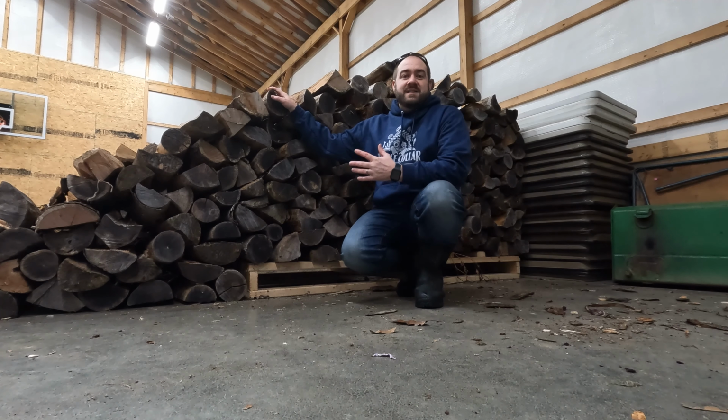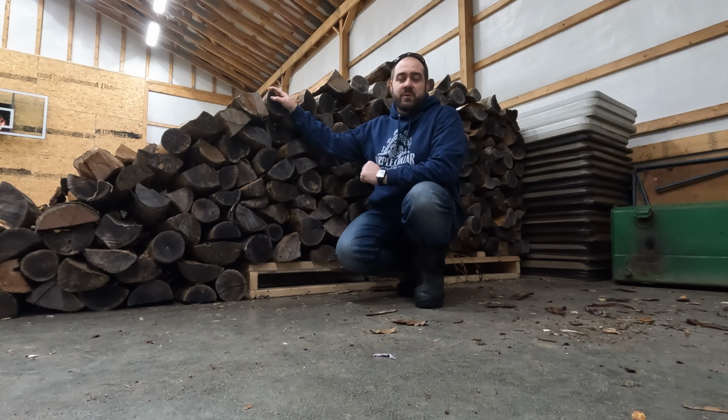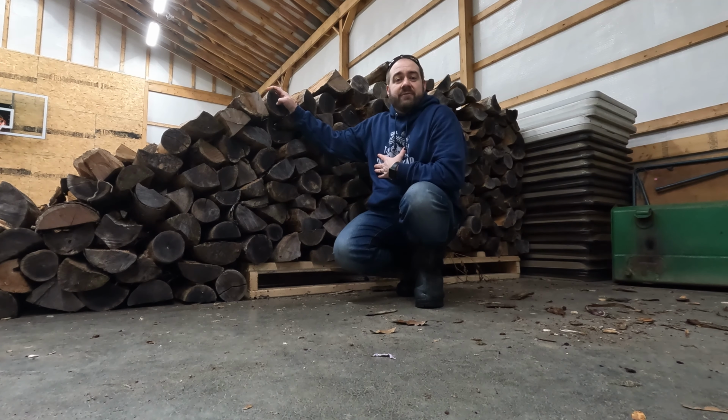Several of you have asked to see our supply of wood. Now you've seen it. You can see we don't have that much to get us through the rest of this winter. Lots of cutting and splitting to do up ahead. I'm actually trying to find an Amish guy that'll help me do some cutting. We've got lots of treetops down in the woods behind us. I just need to get in there and get them cut. And quite frankly, I just don't have the time right now.